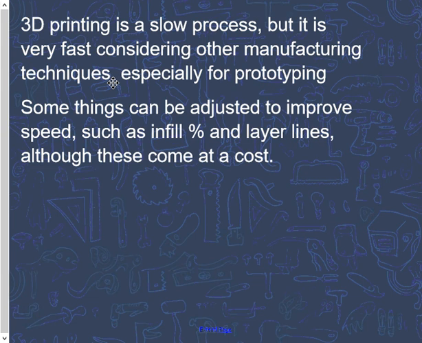It's not the fastest way to make plastic products. Injection molding would be much faster to make plastic products. But you have to make tools to do the injection molding first. You have to make the molds, assemble the machine, and get everything calibrated. That's not true for a 3D printer.